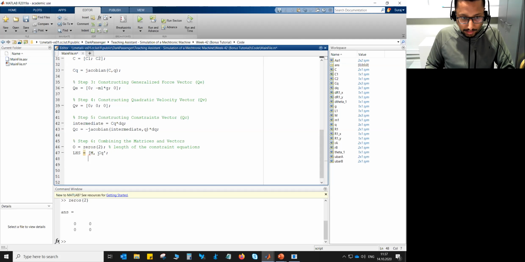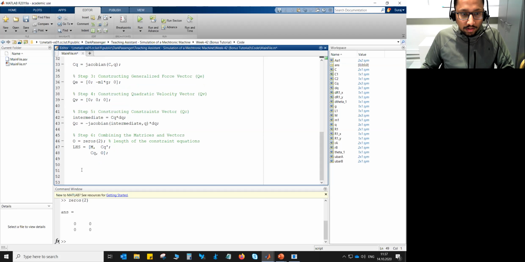Then in the next line we have Jacobian, and then the null matrix 0. Okay, so our left hand side is defined. Now we need to define the right hand side. Just be very sure with the indentation of your code. Sometimes it might be important.